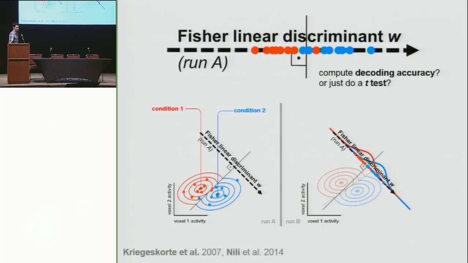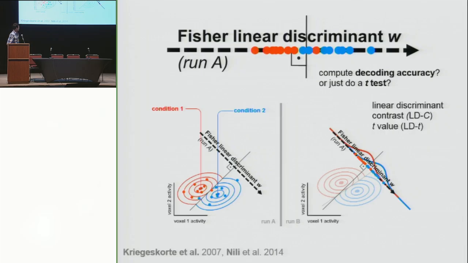We always assume univariate normality in univariate fMRI analyses. And now we have, after projecting onto this Fisher linear discriminant, a linear combination of lots of things that are already close to normal. So the assumptions of the t-test are actually very not violated here at all. It's a very good thing to do.